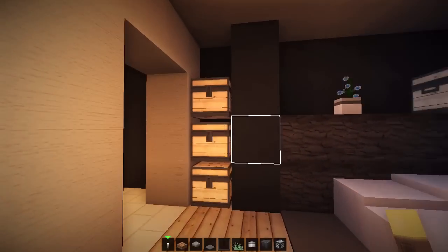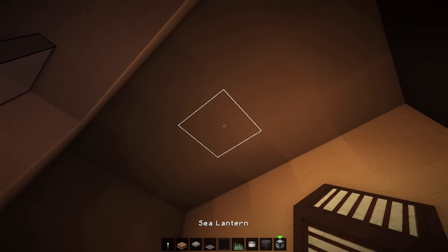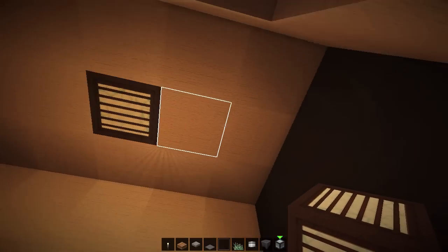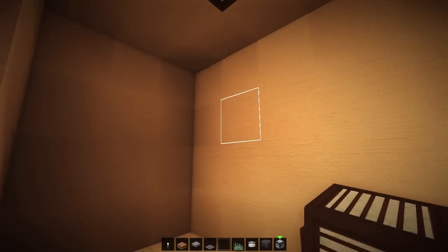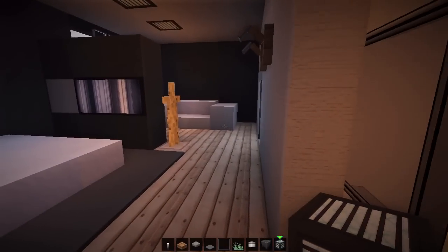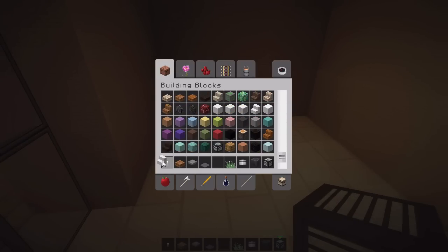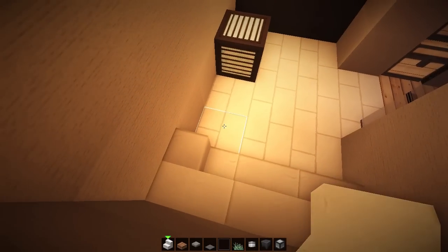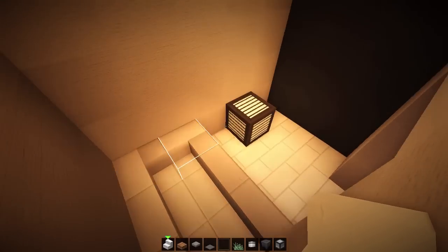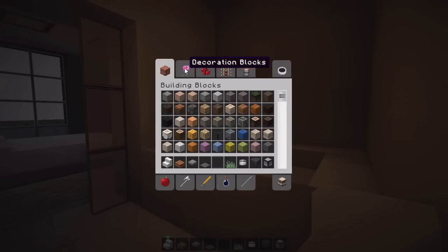And then we only have this place left, which is the bathroom. So first things first, let's demolish that block here. We have 2 blocks here, 2 blocks on this side and 1 block on each side, so it's kind of semi-symmetrical. We're also gonna use, oh crap, I demolished, remove that. We're gonna use some quartz stairs, placed maybe in this little fashion, like that. That can be removed now. So this is kind of like a semi-bathtub, semi-shower unit.